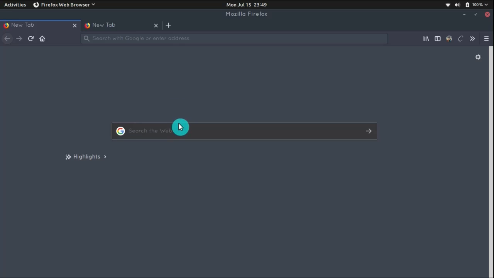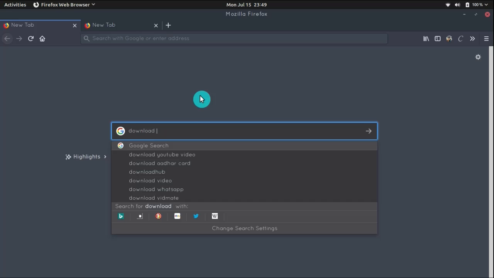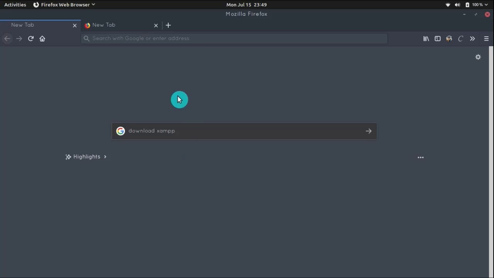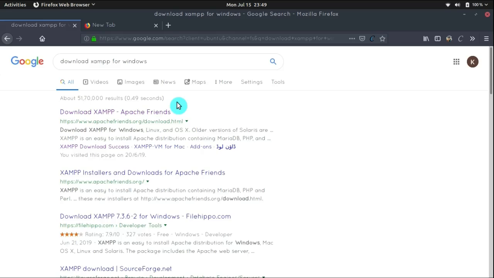In the browser, first of all, you will have to download XAMPP, which is the XAMPP server for Windows. And then you will have to go on this first link.